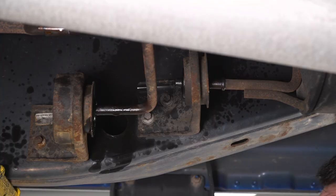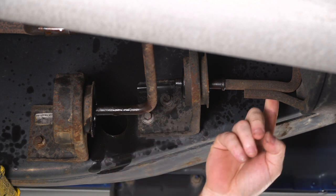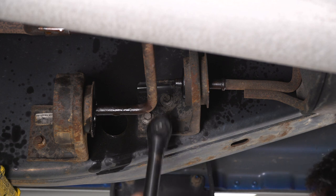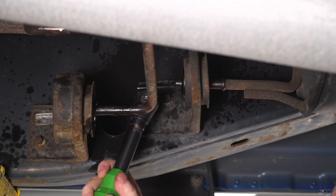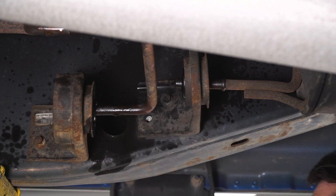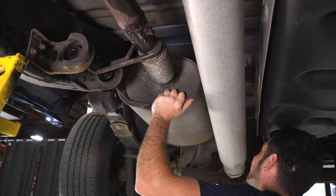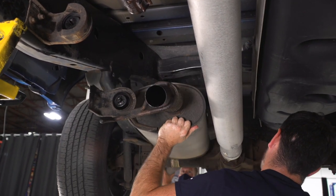Now that I've got everything moving nicely, I'm going to take a 10 millimeter socket and unbolt the rear hanger in front of the muffler here, and then I'm going to use a pry bar to push the muffler section back out of the rubber hangers and remove it from the truck. I've got the help of a friend in the back, and I'm just going to pull this muffler back out of the hangers and remove it from the truck.